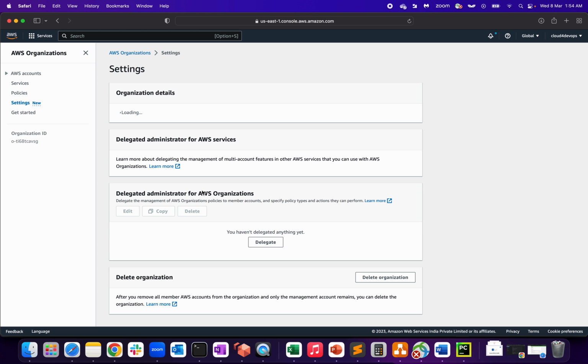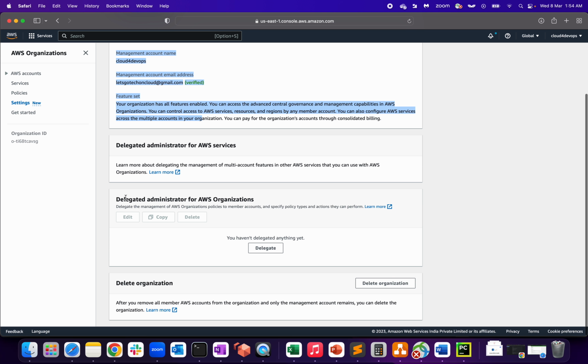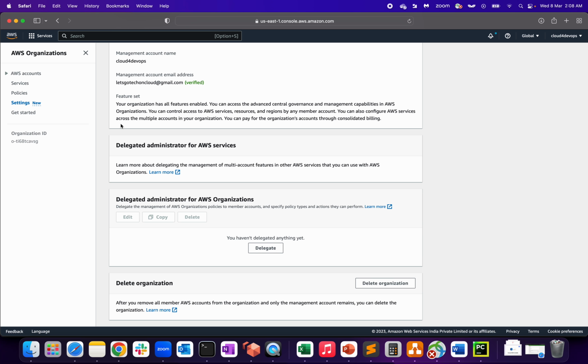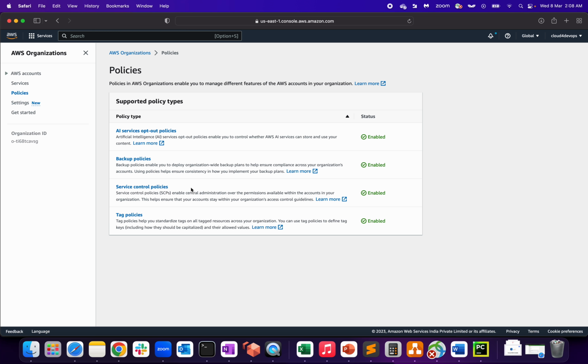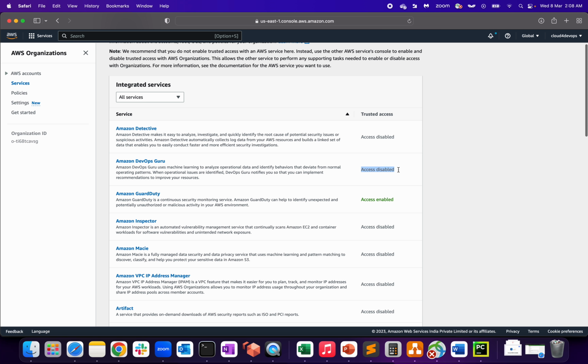Let's go to the settings section. These are the org details, then the delegated AWS administrator that you can create, and finally you can delete. Okay, so let's go back to services. Now, if you want to enable the access over here, because by default you see a lot of different services, the access has been disabled.